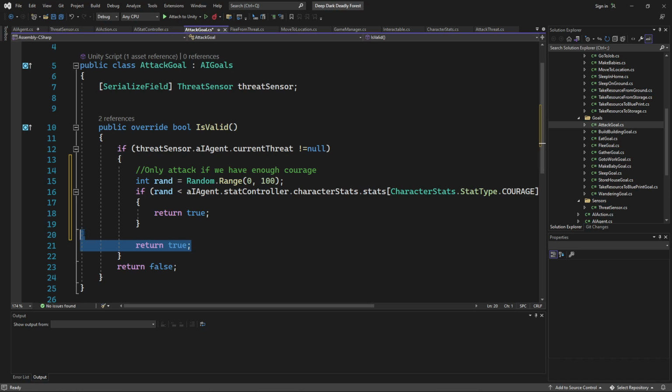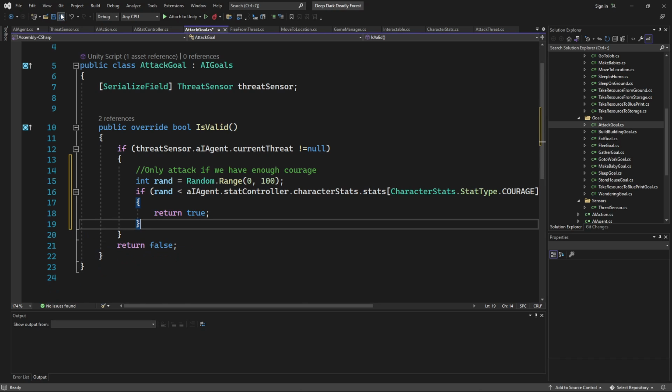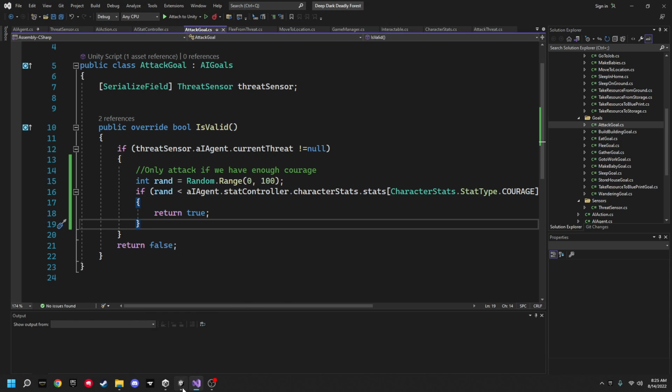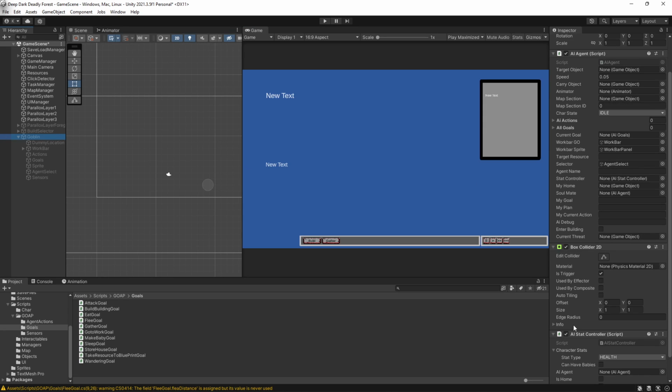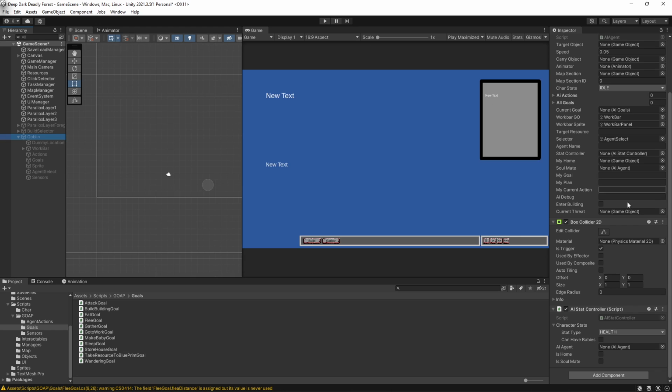And we don't actually need to do this in the flee. We could, but we don't need to. So now if I go here and I go to my goblin, actually I can't change that stat in here. That's what I'm saying. I need something in the inspector to where I can change stats. Maybe I'll work on that in the next episode.